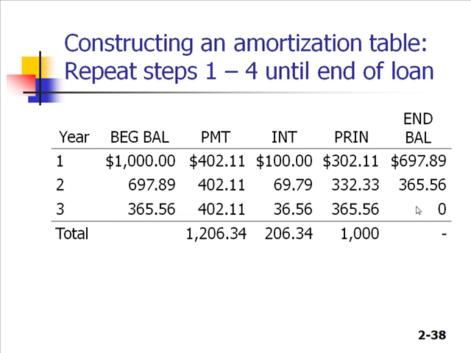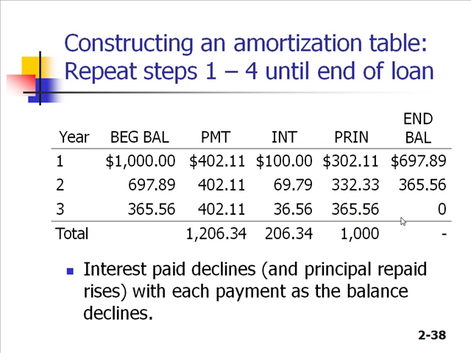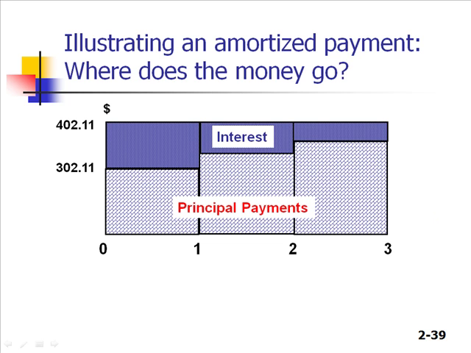Okay, hopefully you see a pattern going here. Even though the payment is the same on this fixed rate loan, it's the same per year, the amount of the payment that goes toward interest is declining. Less and less of each payment progressively goes toward interest expense, whereas more and more of each payment goes toward actually paying off principal on the loan. Here's a graphical depiction of that same thing. It's the same $402.11 that you're paying each year, but less and less of that progressively goes toward interest, whereas more and more goes toward actually paying off the principal.